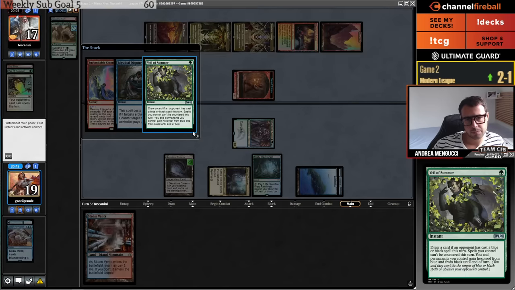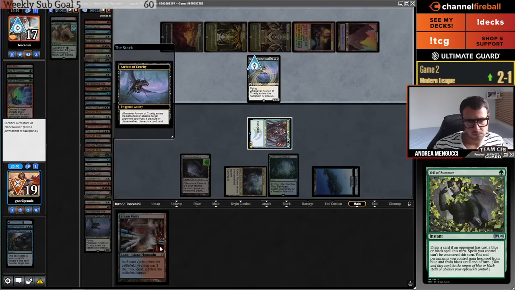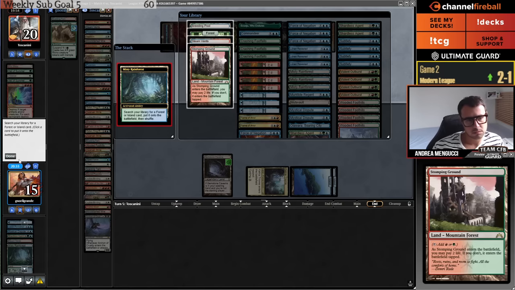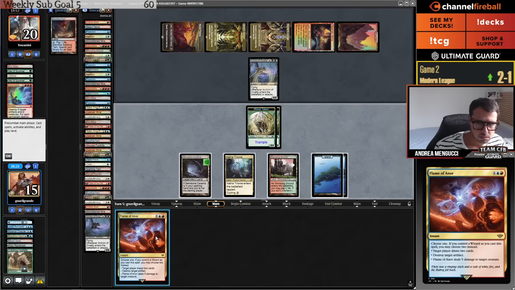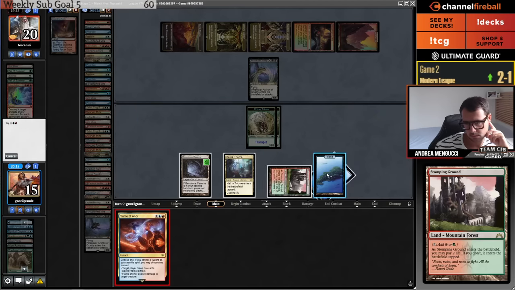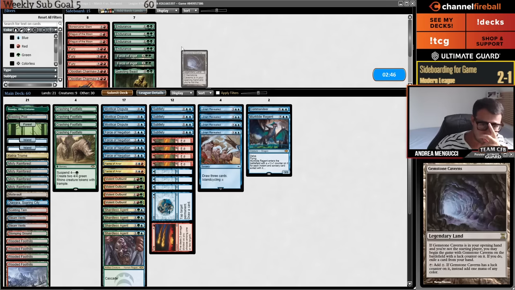A bit of summer here. They do. They play Oust. That's uncommon. Oust. Hey, you got some outs. Otawara, dead gone. Yeah, there's a world where I draw land dead gone. Okay, on the play now. It's okay. You want to cut Gemstone Caverns for a Bonecrusher Giant.